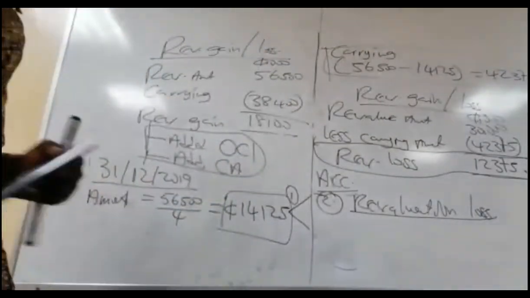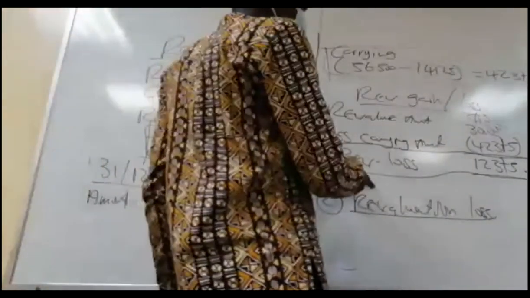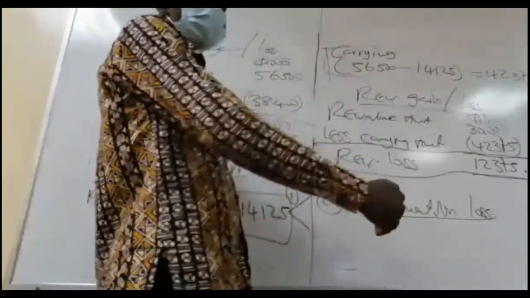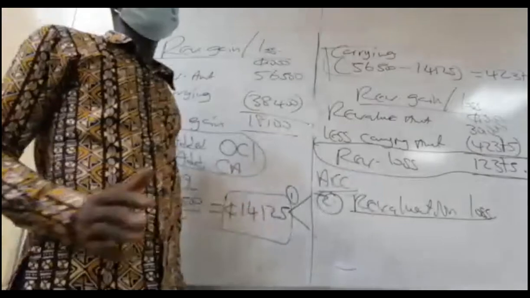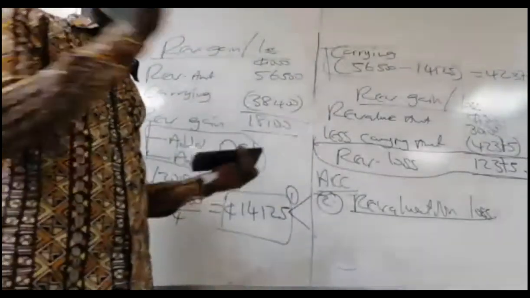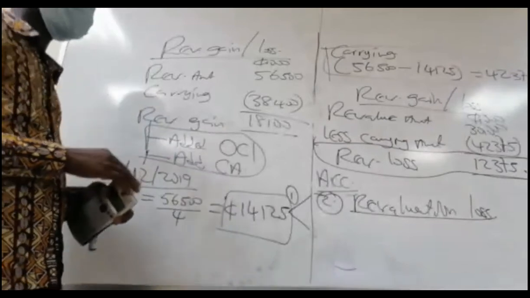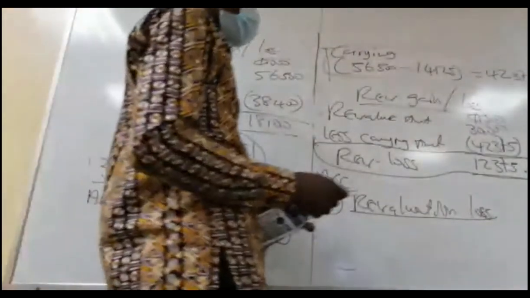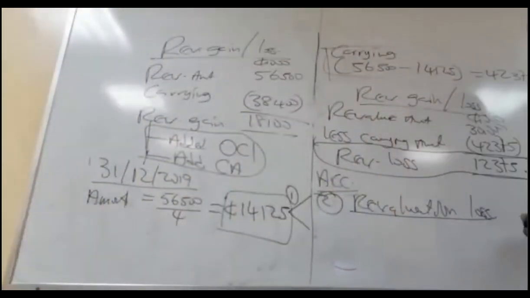in an event where there was a previous gain, until that gain is cleared, we cannot record anything as loss because it's an exception. So the revaluation loss must be debited to the profit and loss, unless there's a previous gain. Now, you have an asset. Last year, you made a gain of, let's say, 50. This year, the same asset is giving you a loss. You can't tell yourself that you made a total loss. At least offset it and know the difference.